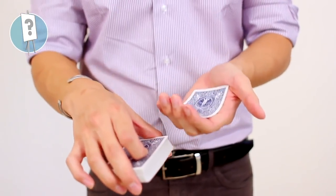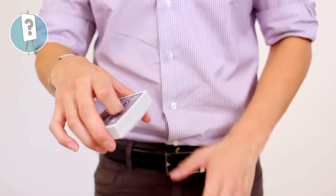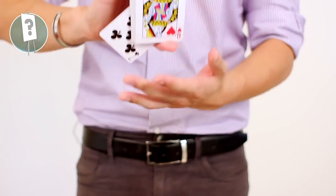So you have to keep in mind that the card is going to be visible and you have the classic palm angles here. So as you get the card, you have to turn this hand over and drop your hand down by your side, you see? So I'll show you in real time. So from here, you take the card, push it in, drag it down, right? So now you're in this position here.